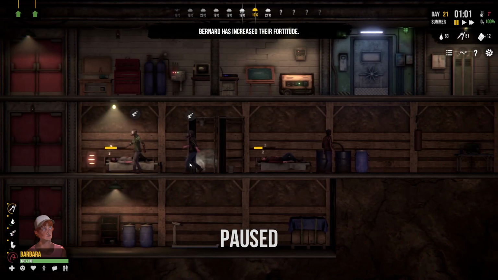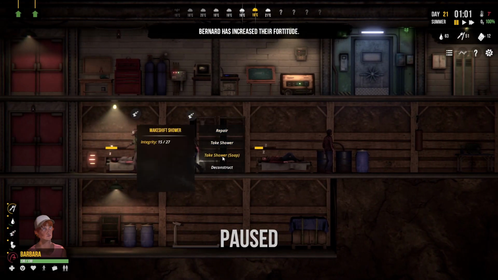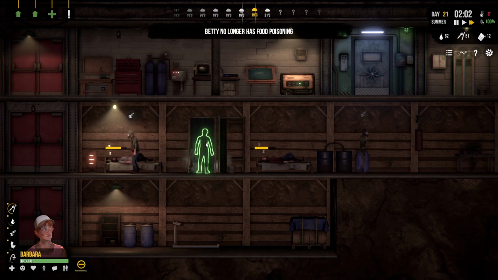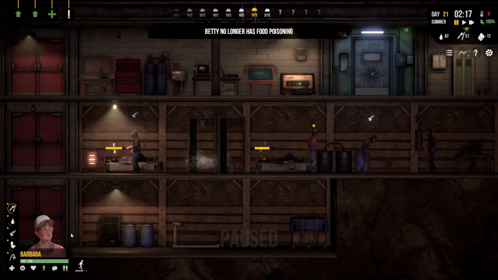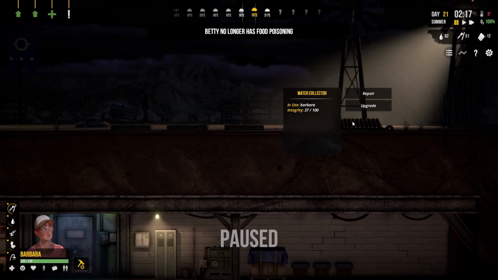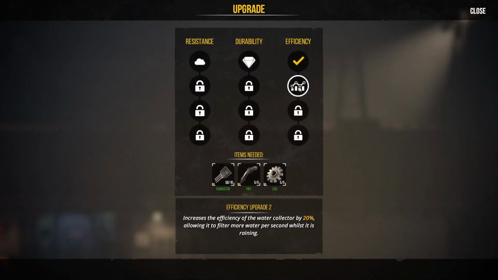Oh, my goodness me. Right, Barbara, go in the shower. Do you know what? Have a shower with some soap. We're going to treat you because you're a bit whiffy. So you go and do that. And then when you're done... Are you done? Yes. Okay, right, Barbara, can you go up here? Can you repair the water collector? And then can you please upgrade it to efficiency level 2? Because that would be marvellous.